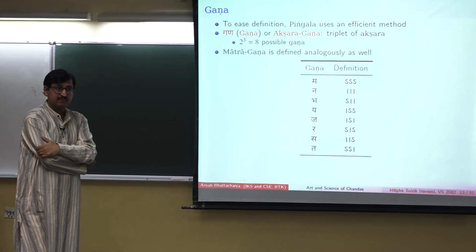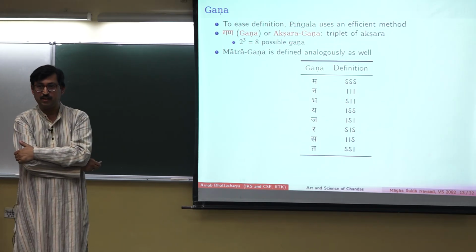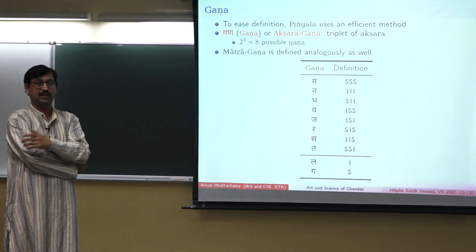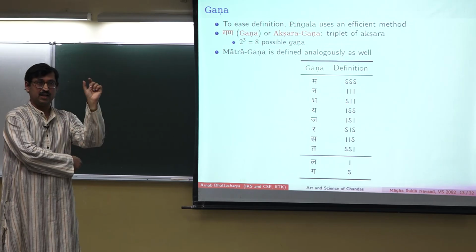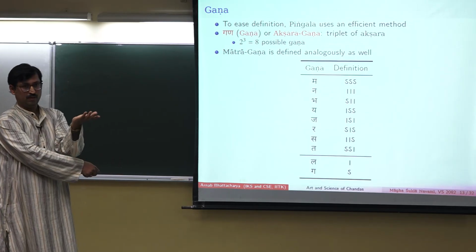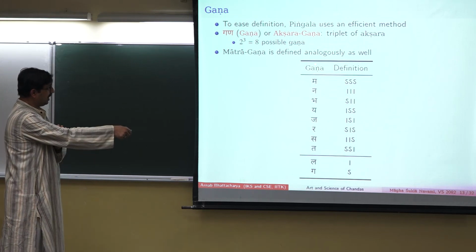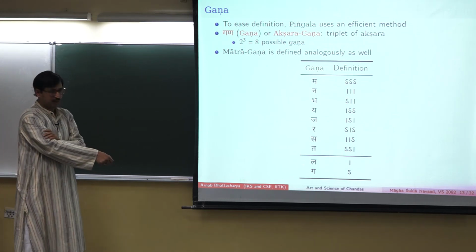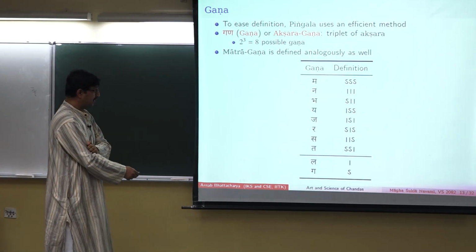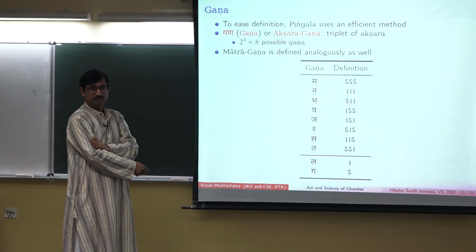And what happens when it does not end in a multiple of 3? Then you require this La and Ga, right? Like the 16th thing. You say 5 Ganas and 1 Lagu or Guru, whatever. So you have to use this. So essentially these 8 Ganas plus the 2 original definitions. Okay? Fine? How will you remember this?